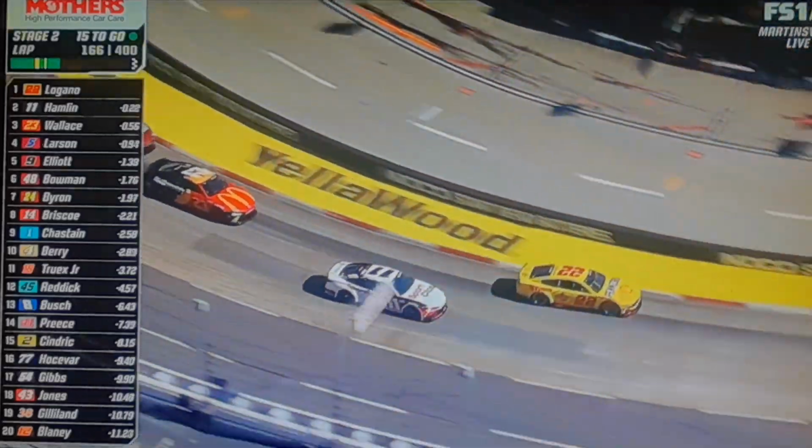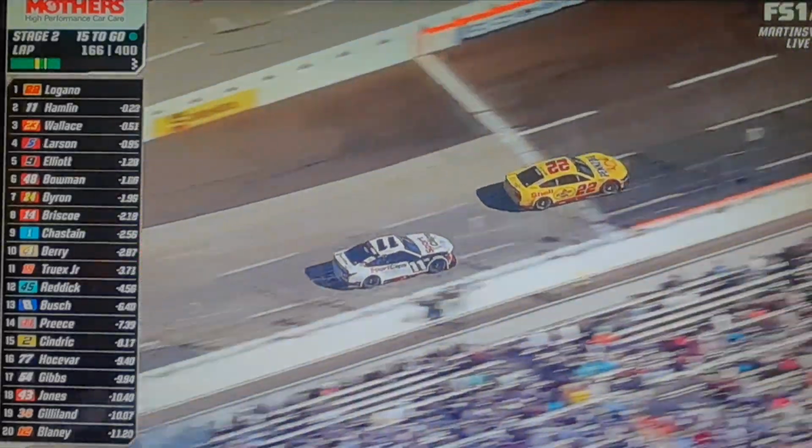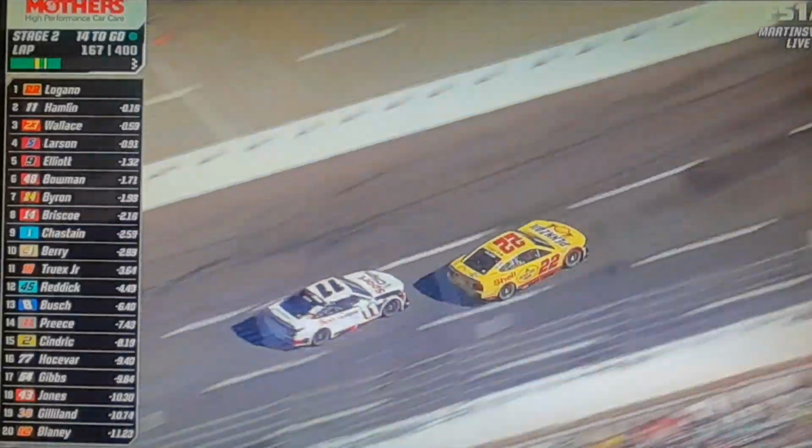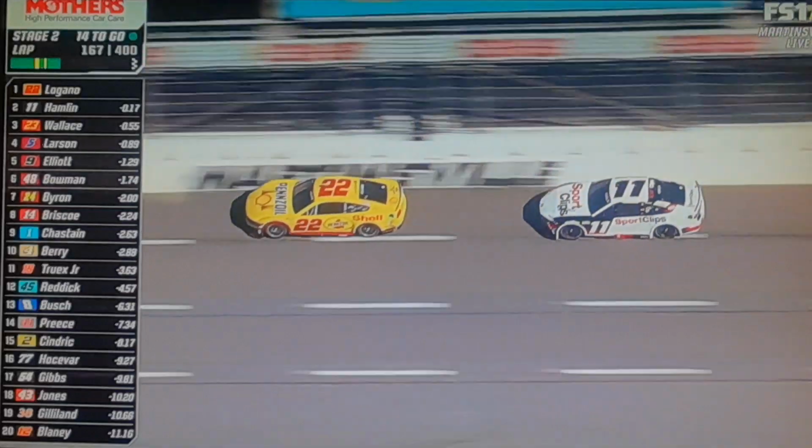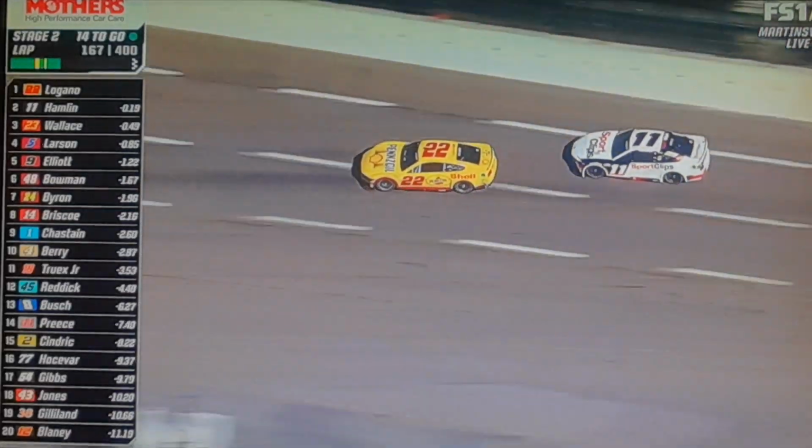But you see Logano try to split that rubber to get in the lane of Denny Hamlin, and that kind of disrupts the run. But Logano's car is just not as good as Denny Hamlin's through the middle of the corner. It's definitely not as good in traffic. And this is the same thing that he did to Bubba Wallace, but just a little more aggressive than what he did to Bubba. I like this outside that Denny's found. I think he does too.